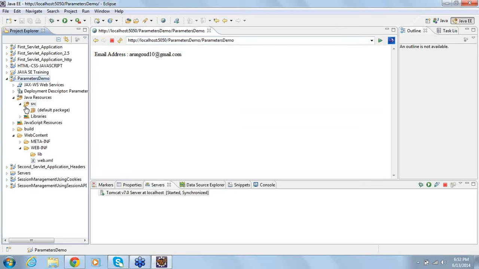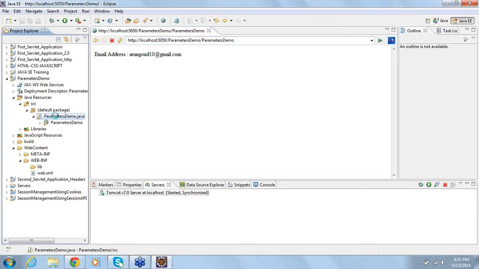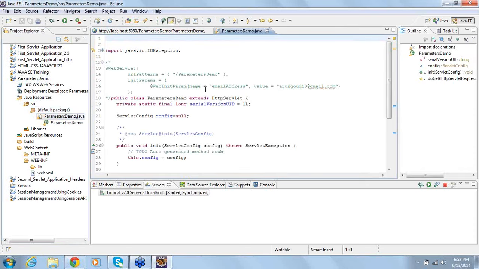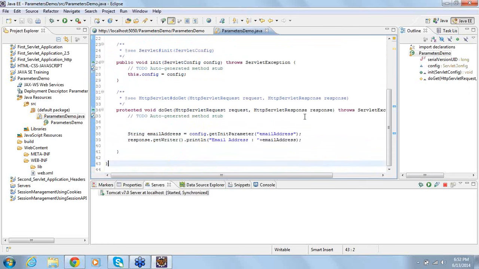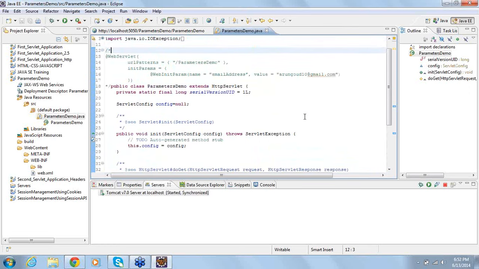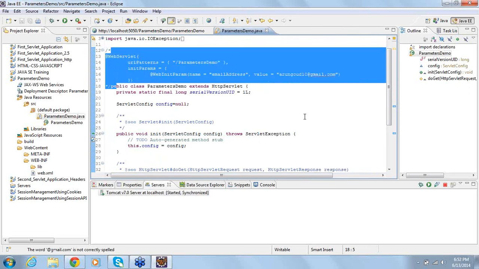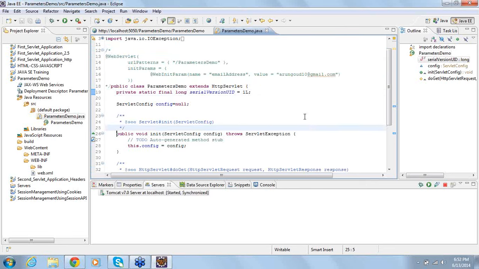These initialization parameters are specific to the servlet. So if you want to pass any initialization parameters specific to a servlet, you pass them this way. This is how you pass initialization parameters to a servlet.